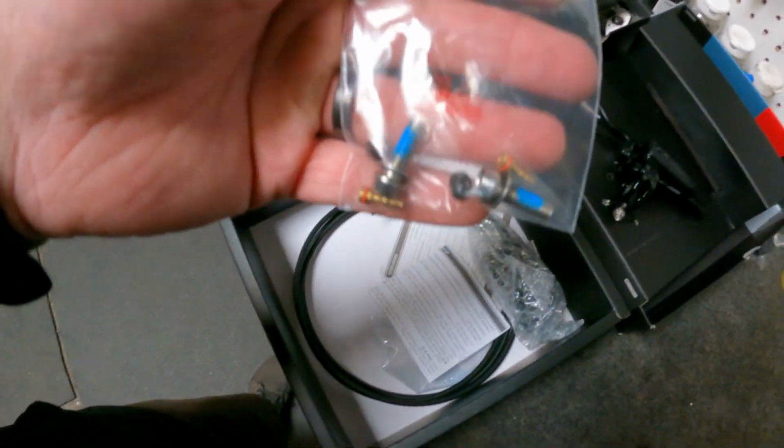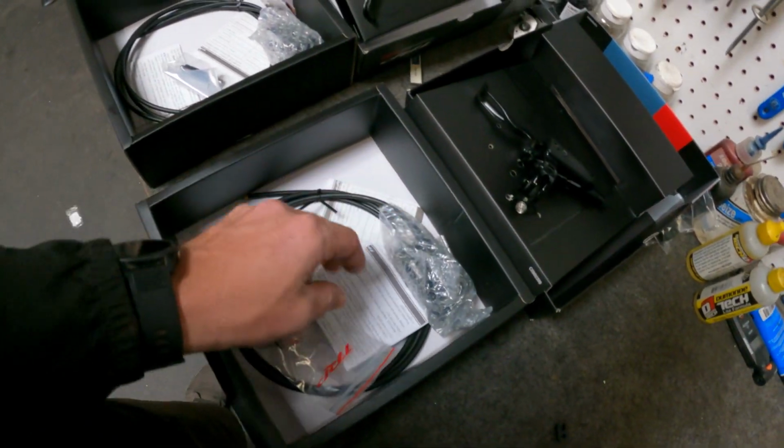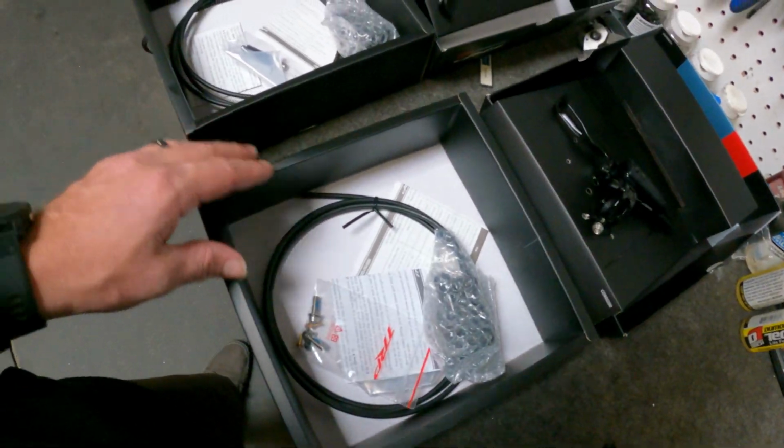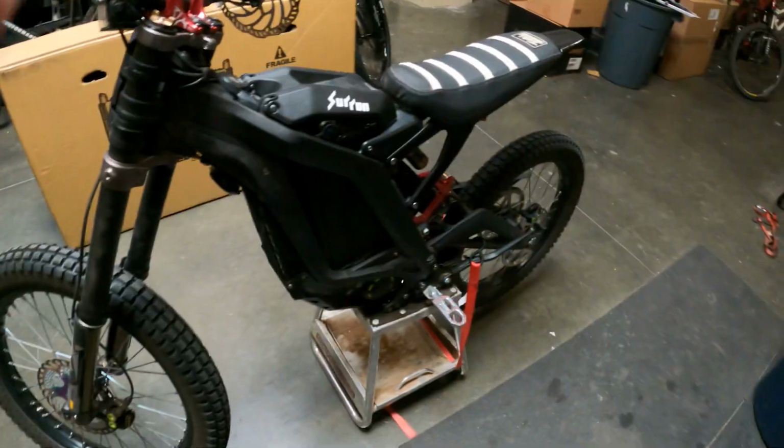Then we got hardware, some barbs in there and olives that you're gonna need when you swap these things, but there you go. Alright guys, so let's get going.